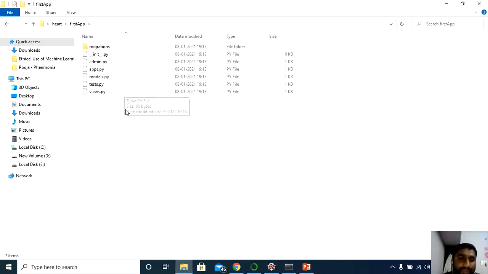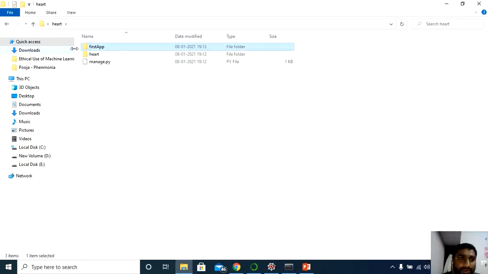Just like the heart folder had the configuration files, in this case we are also going to have more configuration files related to the database and the view system. Models are used to create the forms, and those forms can further be connected with the database system.